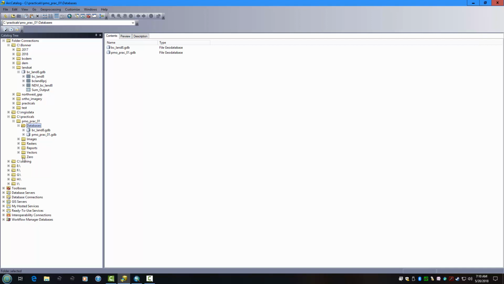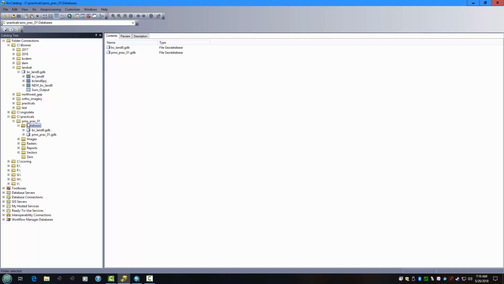And then when I'm sharing this data with someone else, as you will be doing with me in the practicals for this class, what we'll do is shut down our catalog, you shut down ArcMap, you shut down everything that's using the data in the 0 folder. You temporarily move it someplace else and then create a zip archive out of the remaining practical folder, whatever's in there. And that gets zipped up in a standard zip archive and uploaded into BBLearn.